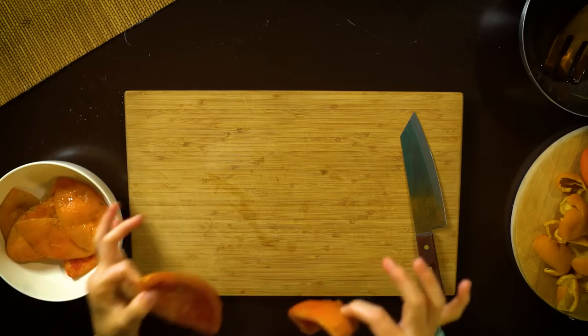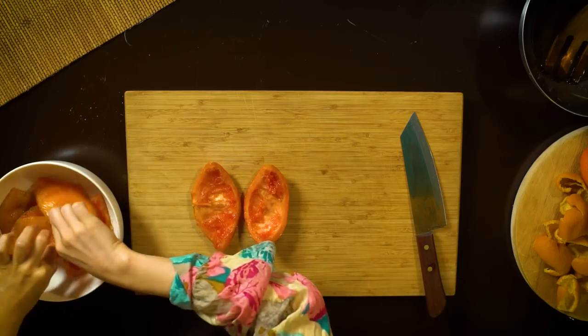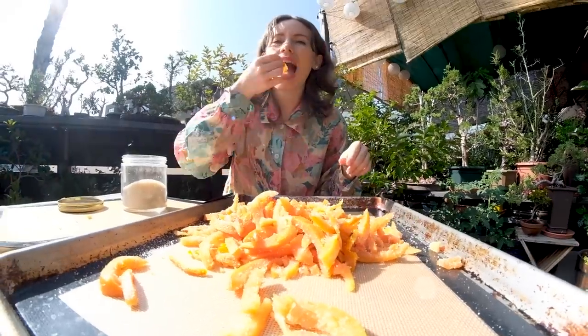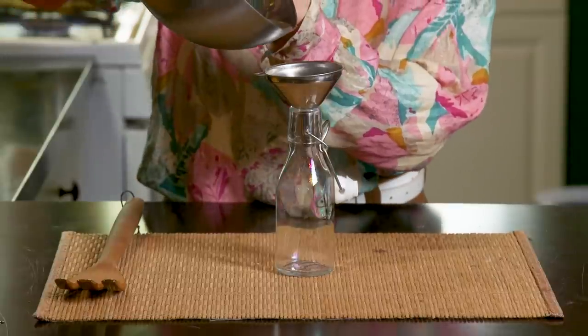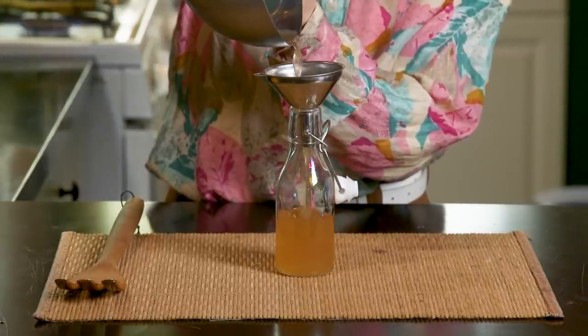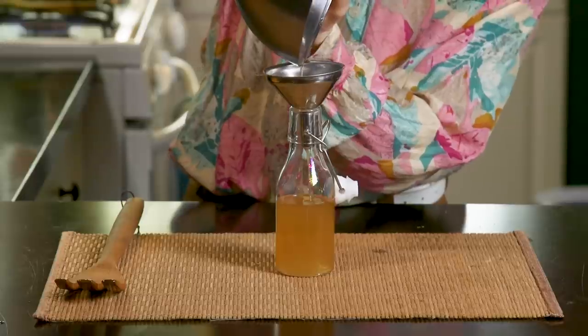Now we have the sugar-infused rinds, which we're gonna cut up, boil, and then cover in sugar so we can candy them. We're gonna pour our grapefruit sugar into this bottle. Ooh, look at that beautiful color.